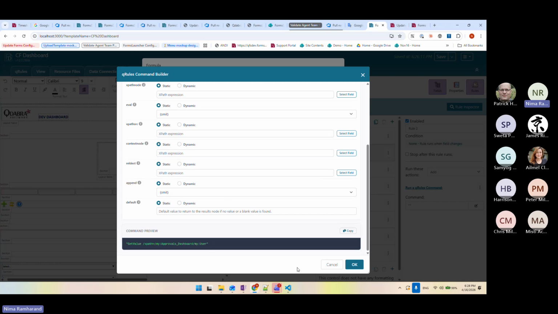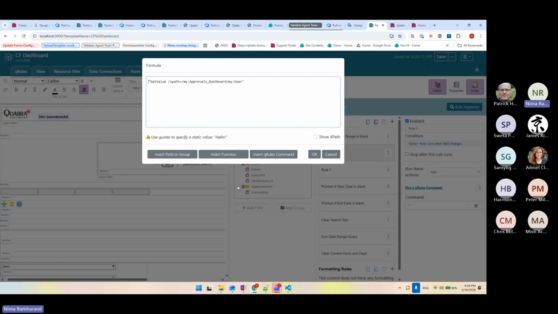So it's just an example that you can use multiple commands inside the formula. Oh, sorry, I forgot to select the node, but you can use multiple commands in FormsDesigner, actually combine them together.